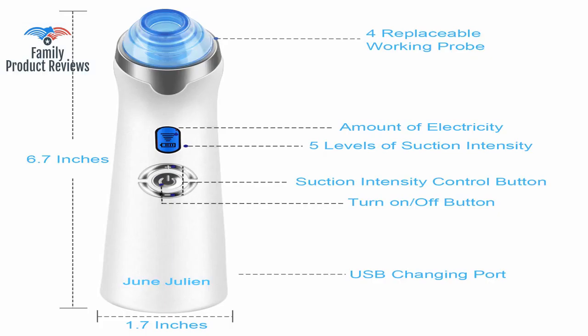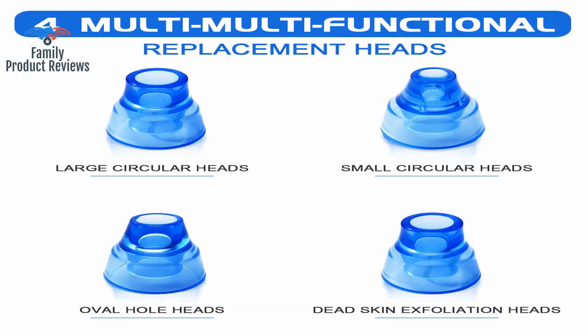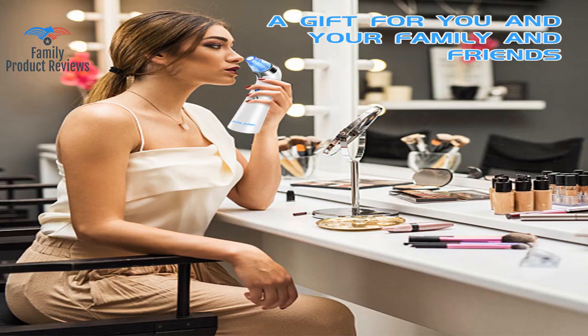Speaking from personal experience, it does leave areas a little red and puffy, but they do fade over a few minutes to a couple of hours. It does get kinda gross after a while, and I had to take the whole thing apart to clean the inside tube, and it was nasty.